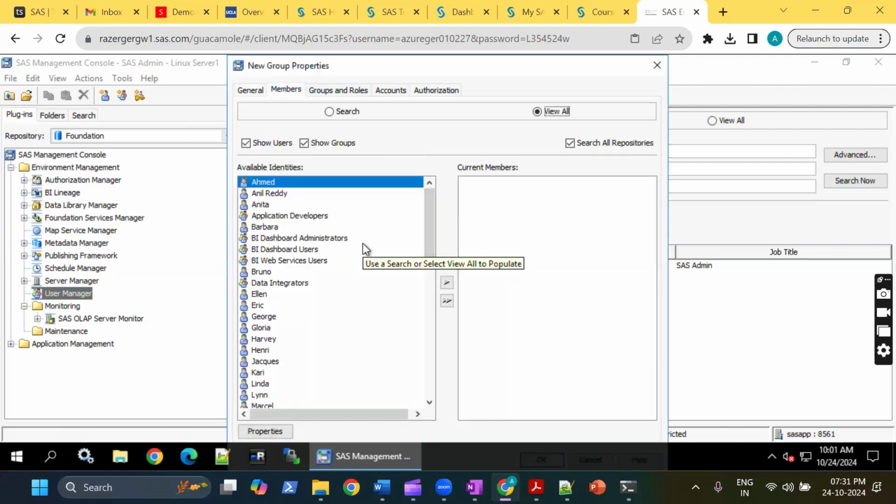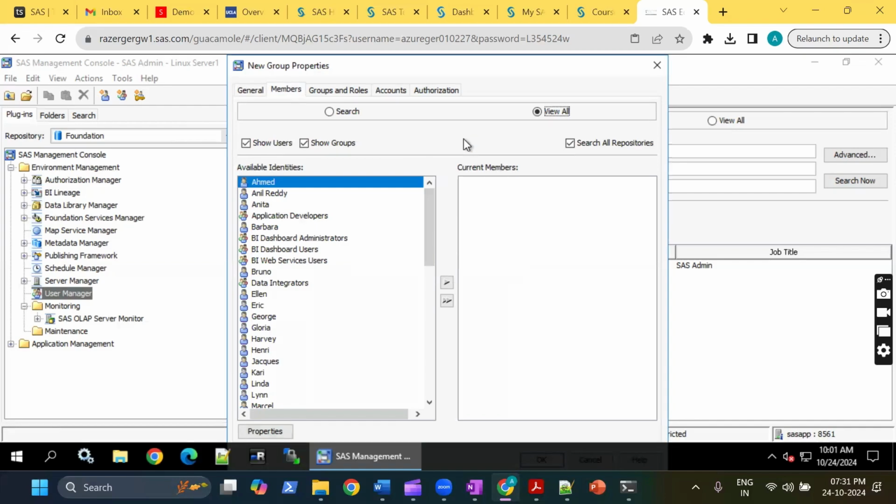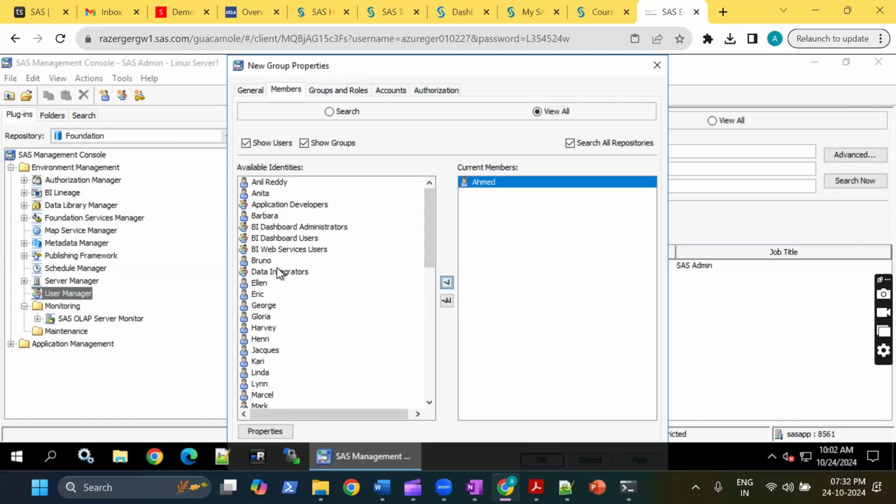So now I need to decide how many members to add to this group. I am creating one group now. If any new business unit comes to our project, they will simply ask us to create a new group, a business group. They will also ask us to assign some roles to it. So we need to be cautious while creating a group. This is a way to create the group. Okay. Now I am adding some users to the group.